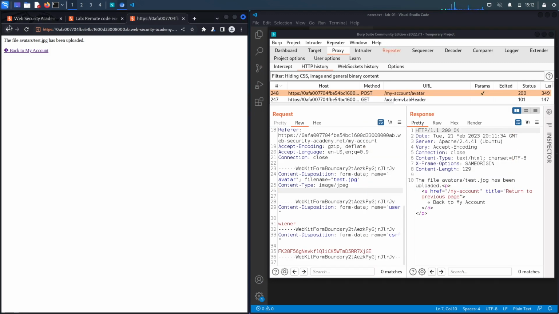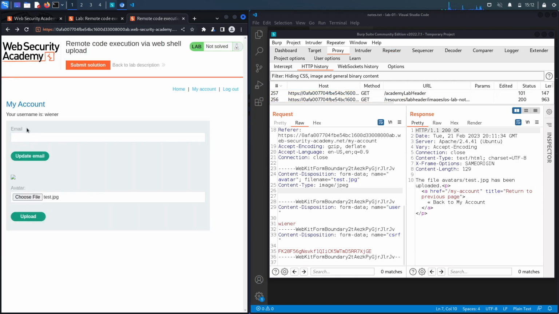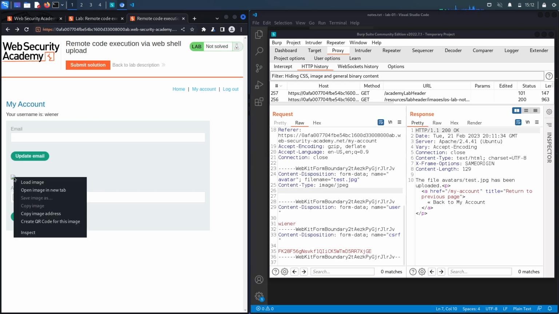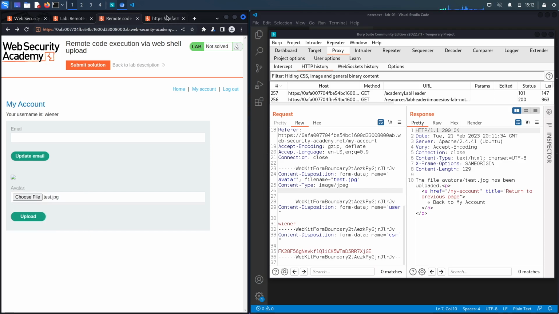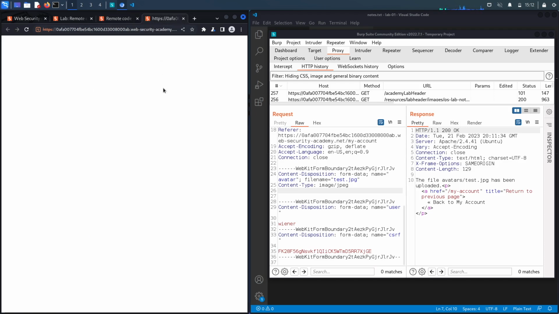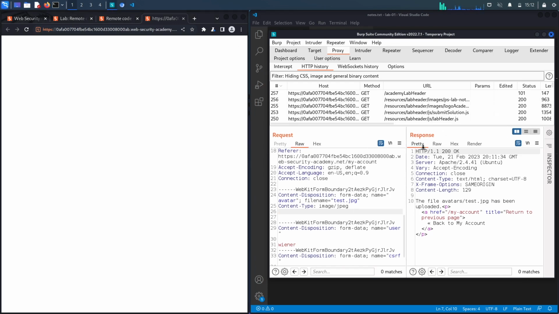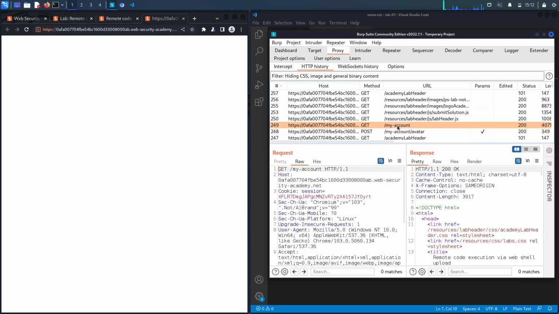So we're going to send this request to Repeater because we need to test it for file upload vulnerabilities. The next thing we're going to do is see how we could call this file that we just uploaded. So since it was an avatar image, you should be able to call it from over here. It was empty, and that's why it has the default image over here. But if you right click and then say open image in new tab, you could see that's where it would display the image. So this request is also important to us because that's how we're going to get to execute the web shell that we uploaded.